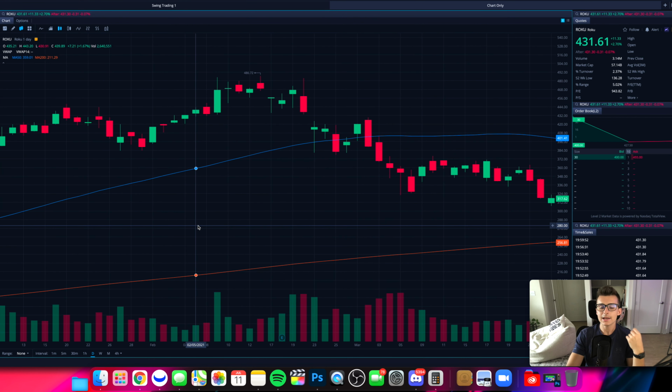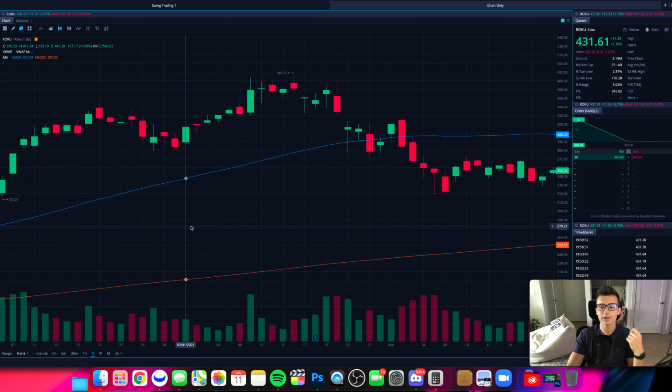Now, what about a green candlestick? Okay, so what does a green candlestick tell us? Well, the bottom of the solid body will be the opening price of that day or that time frame. The top of the solid body will be the closing price of that time frame. The top of the wick will be the high of the day, and the bottom of the wick, to the downside, will be the low of the day. So there you guys have it.